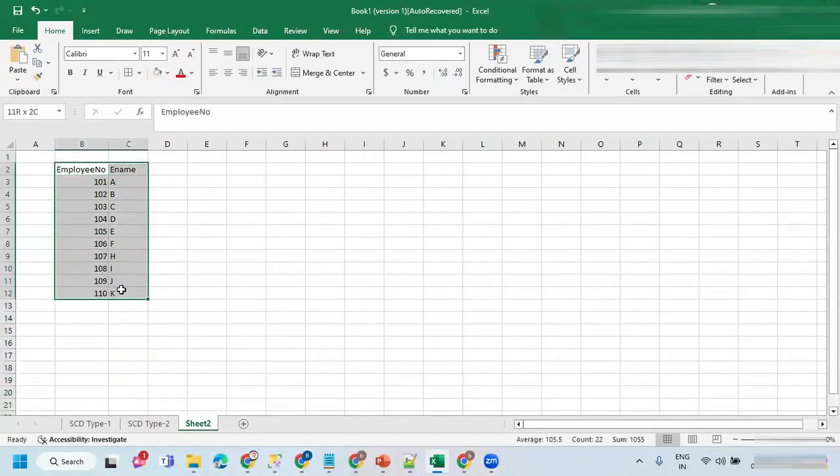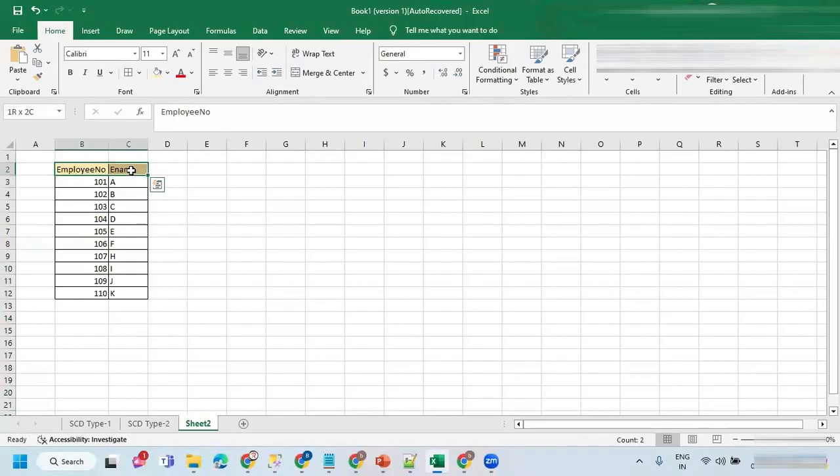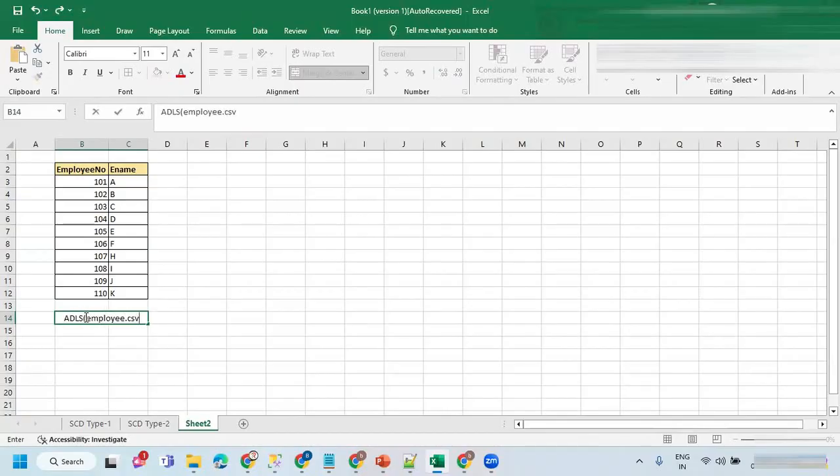So this is the data source. The file name I'm giving here is employee.csv. This is the name of the file that we have.